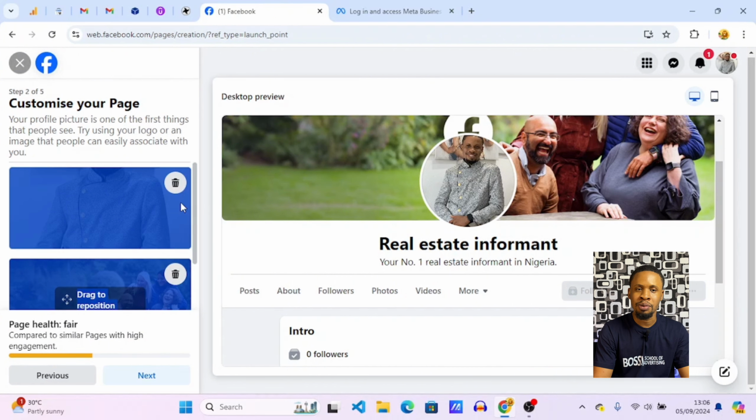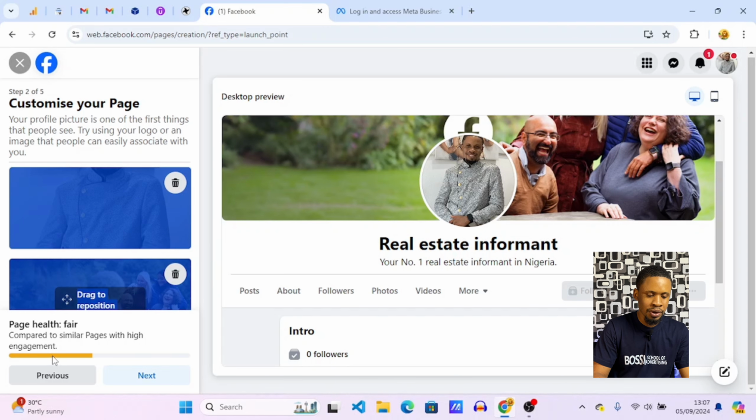So if you're selling yourself as a personal brand as a real estate agent, please use your picture as the profile picture. It tells a lot more of a story than a logo or a marketing flyer. For the cover photo, that is where you can add your marketing flyer if you have any, or your social media flyer, contact details flyer, whatever kind of design that you want to put. You can add it to your cover photo, but don't add that to your profile picture. It's totally unprofessional.